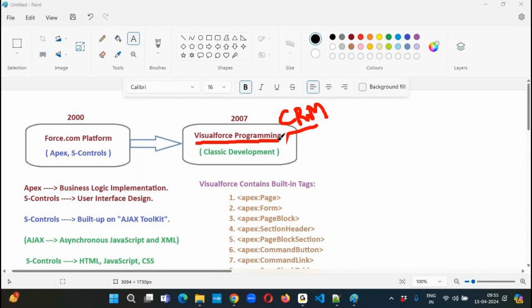But when coming to that, Visualforce user interfaces are not accessible through mobile apps. That is a problem. For that reason, the Salesforce people have introduced a feature called Salesforce One. That is called Lightning Experience. They have introduced it in 2014. In 2014, they introduced a feature called Salesforce One, that is also called Lightning Experience.